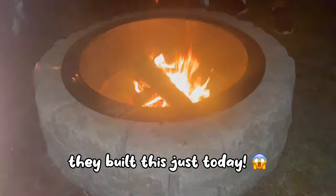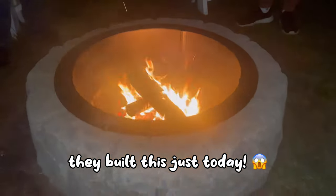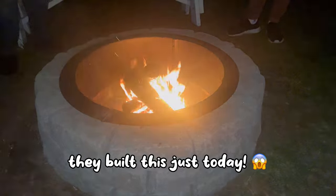Chilling at the fire pit built by Moshi Base and my brother. They did an awesome job. It's so sick. It's a nice throwback. People would like it. Yeah. So cute.